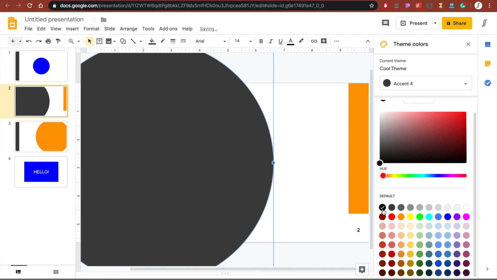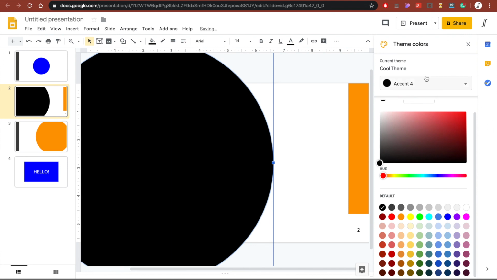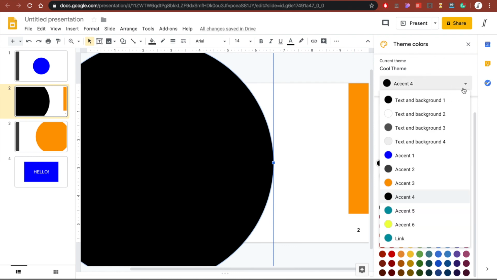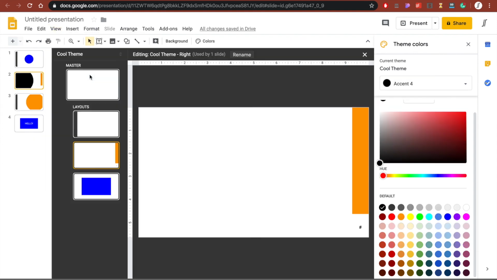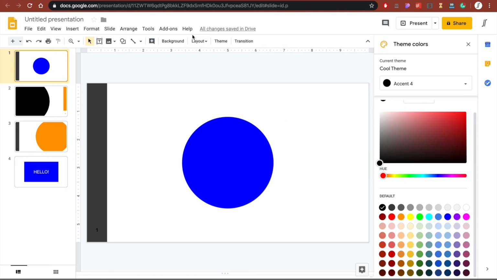So basically the theme colors are very important if you have to make a bunch of edits. The master page is also very important if you have to make a bunch of edits and for creating your actual layouts and also for renaming your theme. The last thing that's super important is naming them the proper name so that they're very easy to use, because they're going to show up right here.